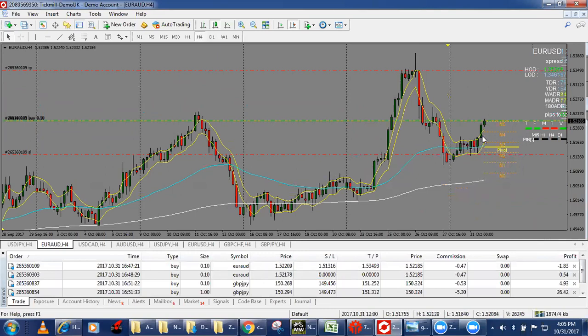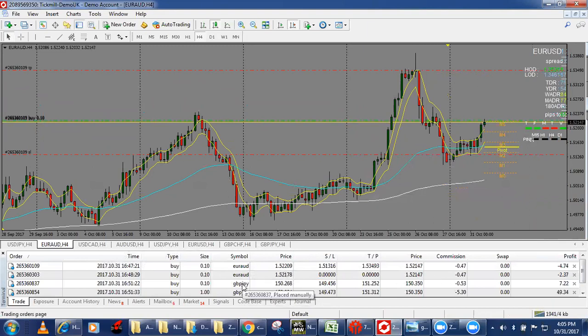consolidating here. Breaks the upper channel, right? I was a bit late into the market because I was a bit out. So on the close of this candle, this is when I was supposed to get in, right? Even though I went in on this candle on a buy entry, and this is my target here. My 5 EMA, my 50 and my 200 are lining up, right? So this is my Euro AUD trade going on.